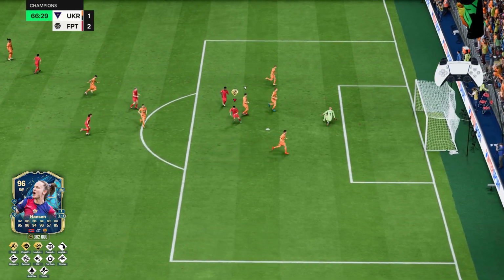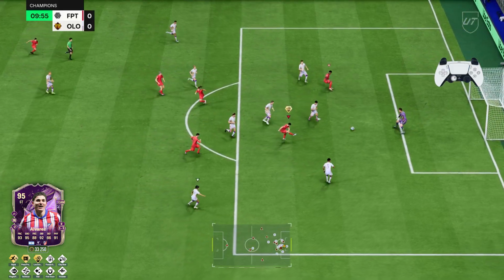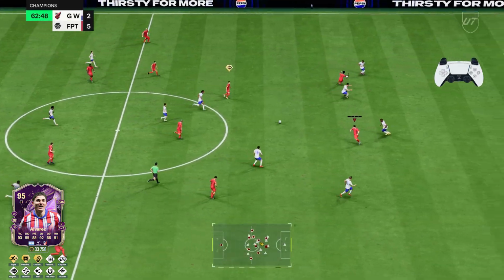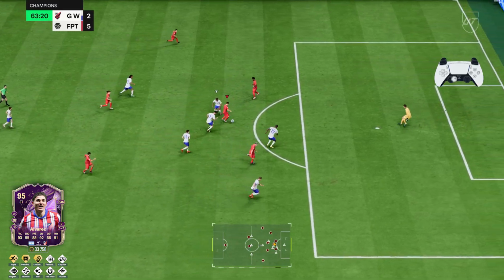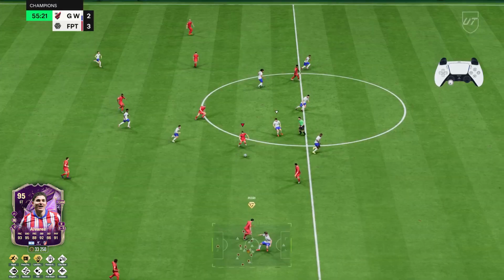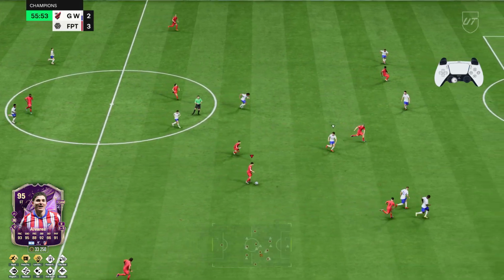Another player with similar attributes is Julian Alvarez. 5+5, trickster, rapid, and low driven. The price is suspiciously low, about a bag of chips, but that's because people were hoarding packs for LaLiga TOTS, so prices tanked.